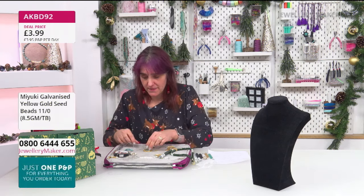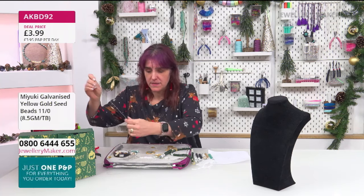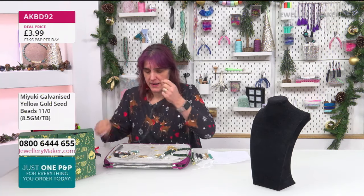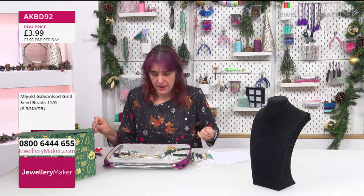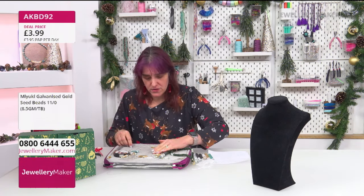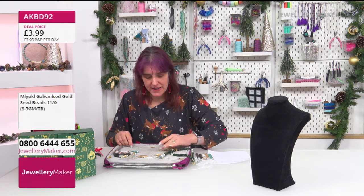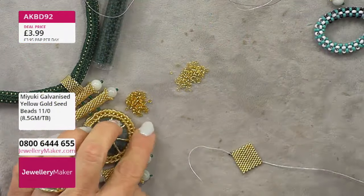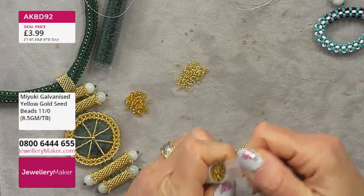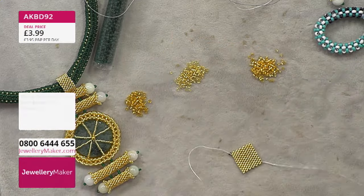stitch. Okay, now I'm going to find my needle. And I will quickly show you, in case somebody hasn't done any peyote stitch yet. So this is where you're going to need your delicas. Now, if you don't have delicas, you can do this with the round 11-0s as well. It'll have a slightly different look, but it'll have the same sort of effect.